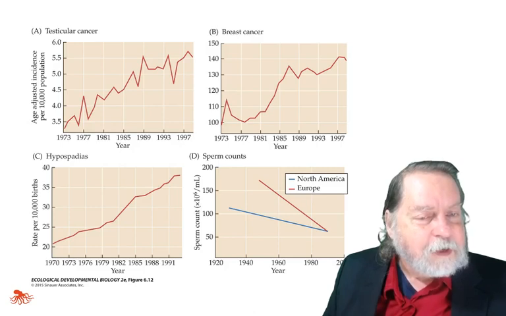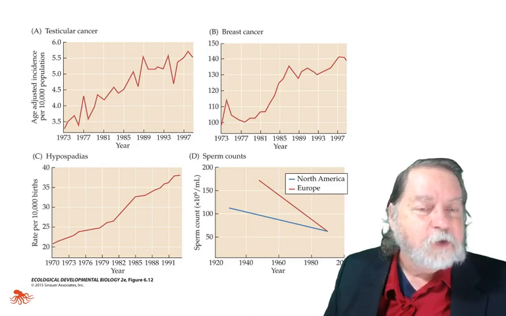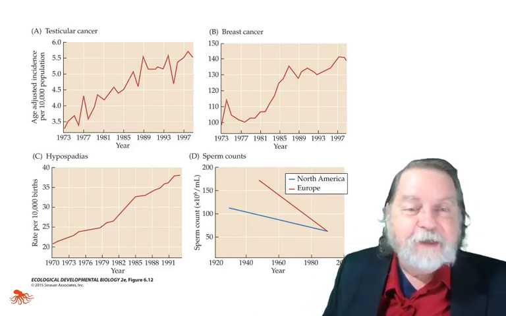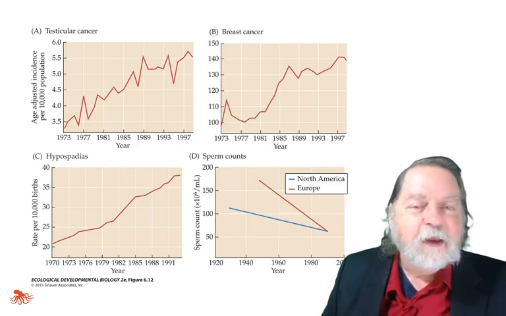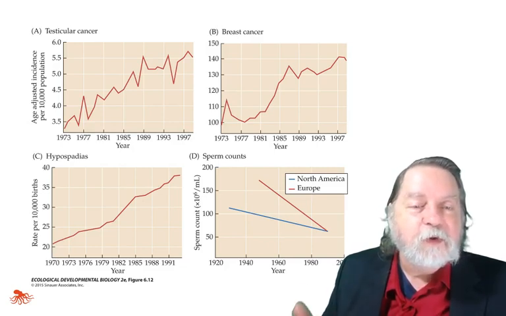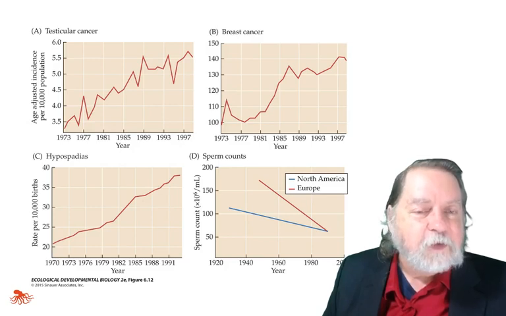Is it a terrible thing? Not yet. I would say, after all, I have 3 children, and so all I really needed was 3 sperm total, if they could be efficiently delivered. But no, this is going to affect fertility and is something we ought to consider for the future. And we ought to be asking ourselves, why are these things happening? Why are we seeing an increase in birth defects and cancer and a decrease in sperm counts? And the answer seems to be environmental factors that are basically poisoning us at a low rate.